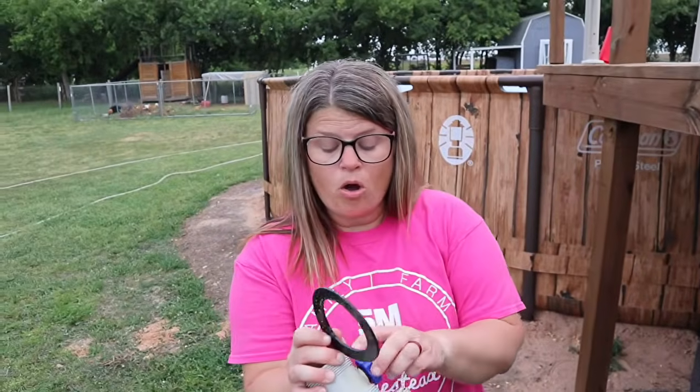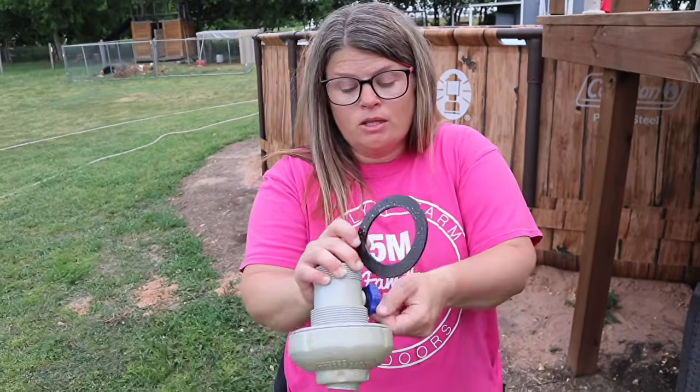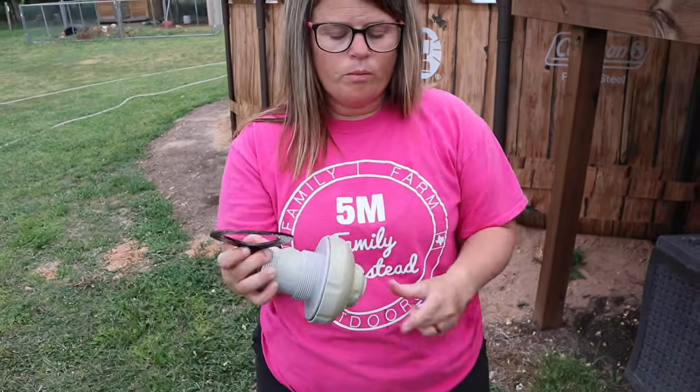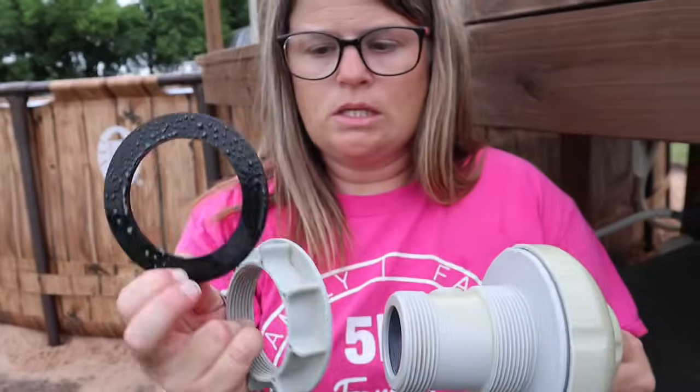I don't know. My hope is it won't blow up. But my husband said there's not a whole lot of pressure going to the outflow back into the pool, so I think we'll be okay. All right, let's get this one set up. This will be the other part that you guys need. So this is all of it.